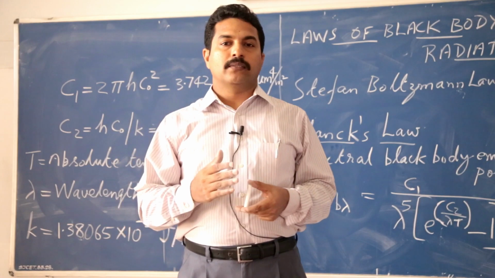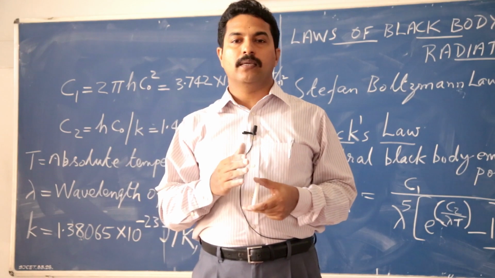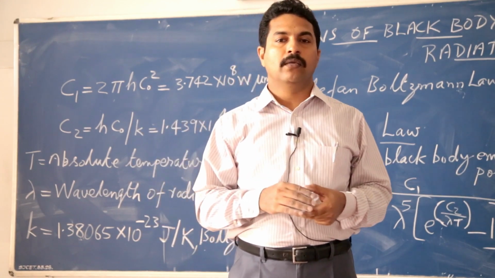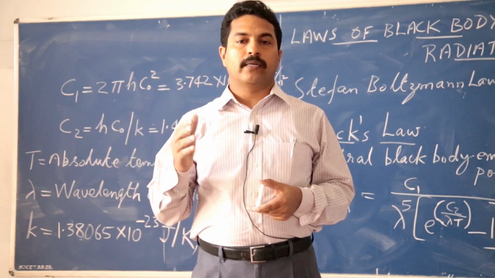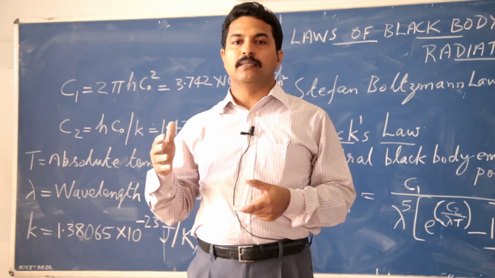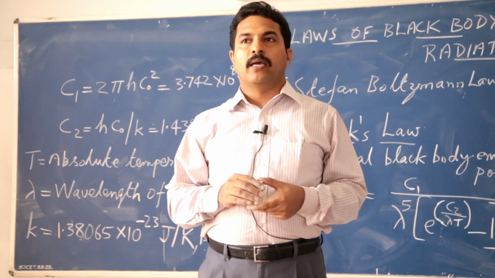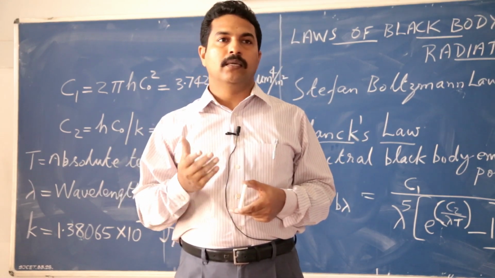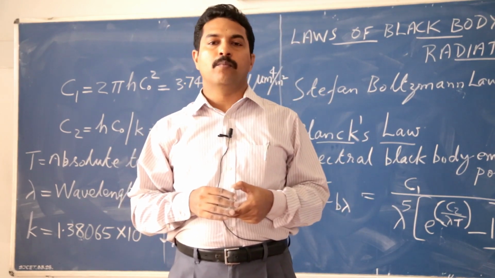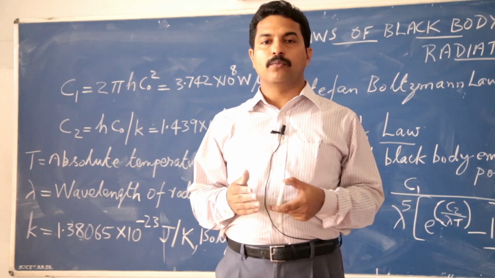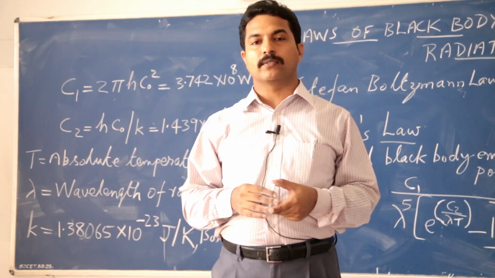Then there is an ideal concept called black body radiation. In order to compare with real surfaces, we learn the concept of a black body. Whatever the wavelength and temperature, a black body absorbs all rays incident on it. That is how we define a black body. It is a perfect absorber as well as a perfect emitter of heat. No other body is capable of emitting more than a black body at a given temperature and wavelength.